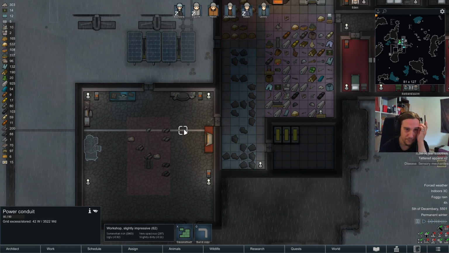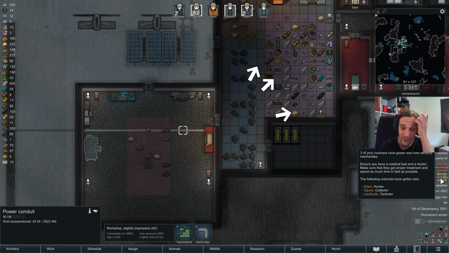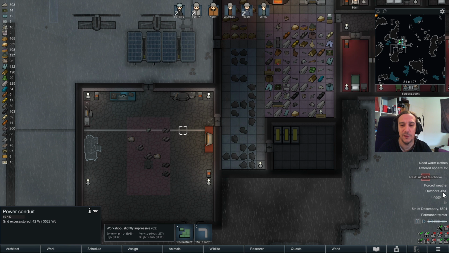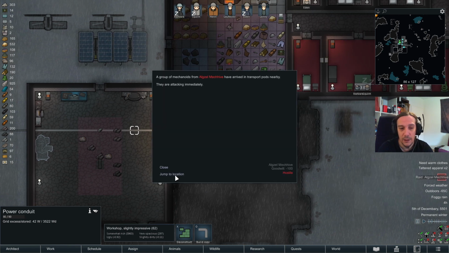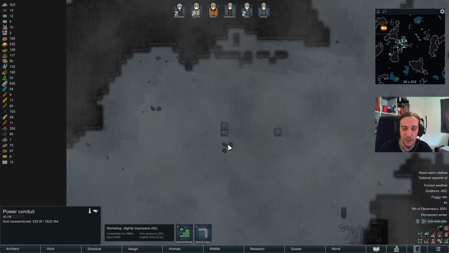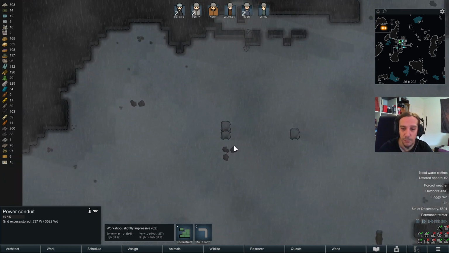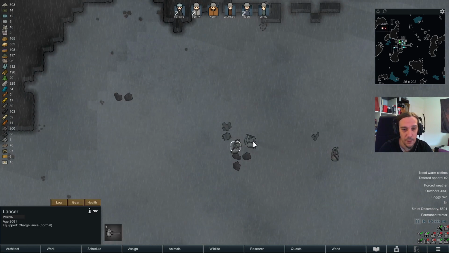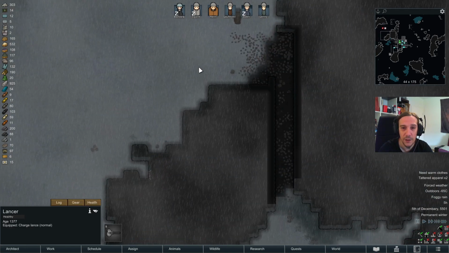So okay, power supply is going okay, and we're getting a Mech Hive assault at the same moment where sensory mechanites are spawning in 3 of my people. That has to be connected. So, what do they drop down on me? Please no centipedes, please no centipedes, please no centipedes. Alright. It's 2 lancers and a scyther.